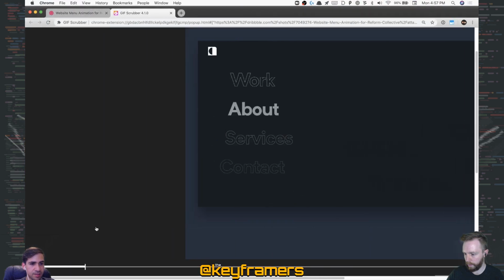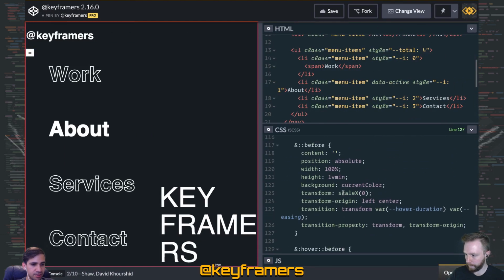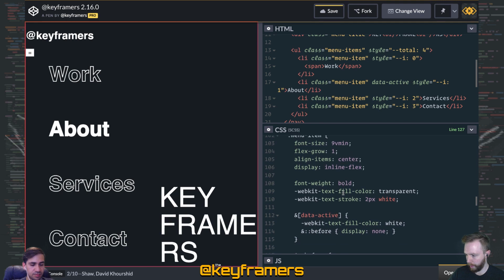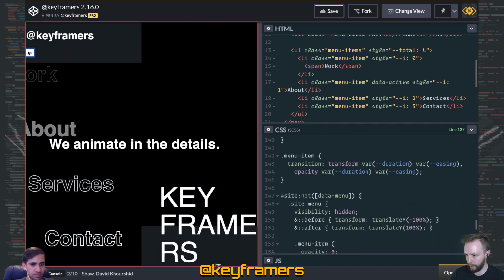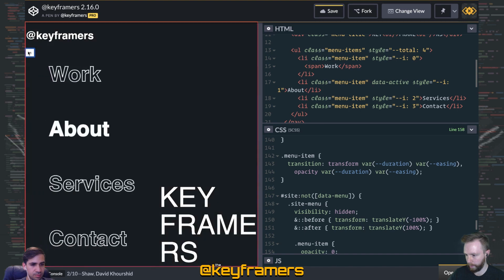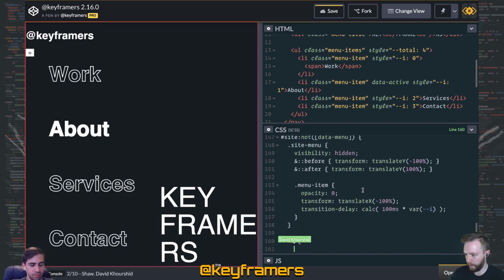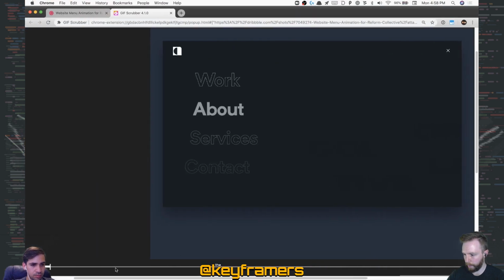So let's see about this site content animation. Okay, so menu item. We're doing the opacity as well. All right, so that should be good. One thing we can do there is actually invert it, var total minus var I, so that they go out from the bottom.